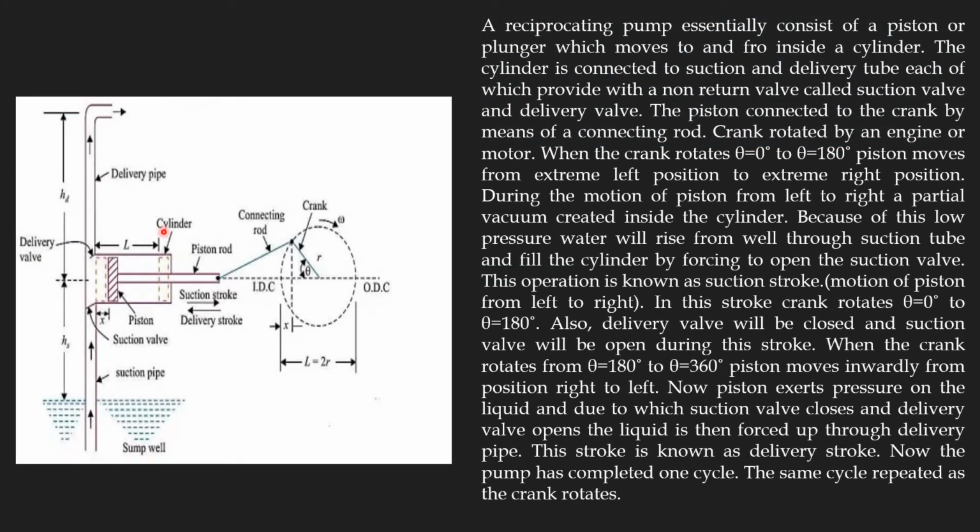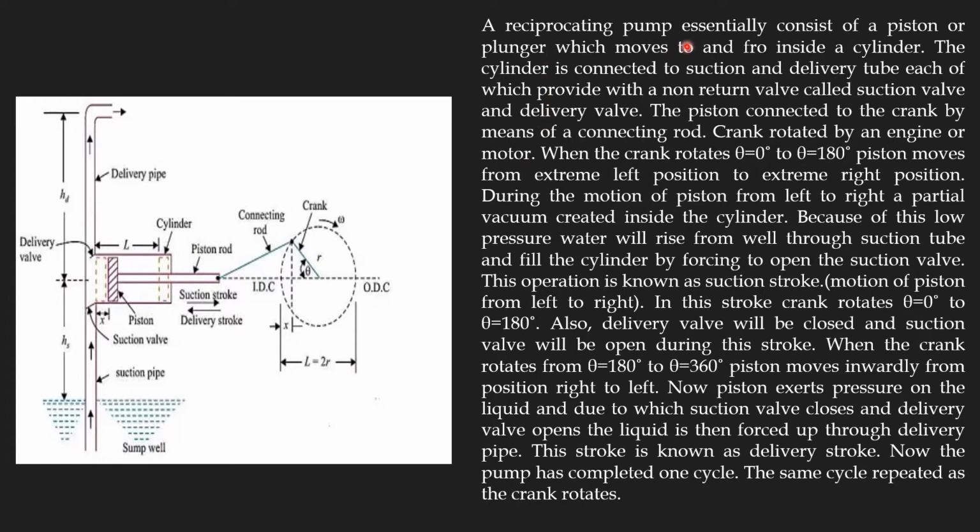This is the schematic diagram of the piston pump, and we can see the operation of the piston pump. This is the sump, suction pipe, delivery pipe, suction valve, discharge valve. This is a piston and this is a cylinder. Inner dead center and outer dead center, and a crank and connecting rod.